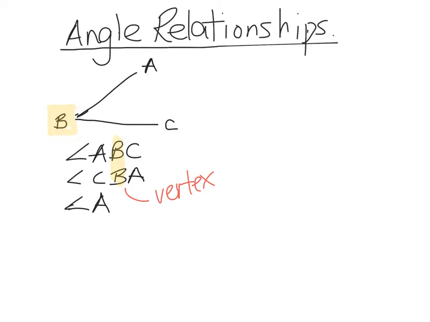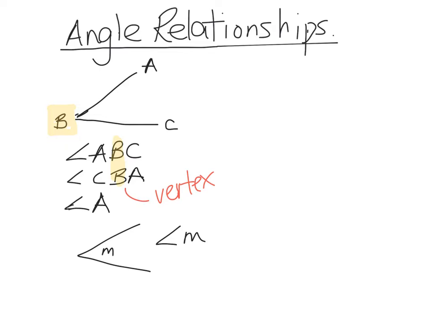The other way that you could look at it is if you had just this, and notice how above in this first angle everything's in capitals. We could do this, and then we can call that angle M, and that's in a lowercase. Okay, so what we want to look at is now looking at how all these angles relate to each other.